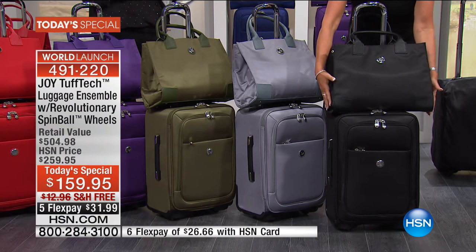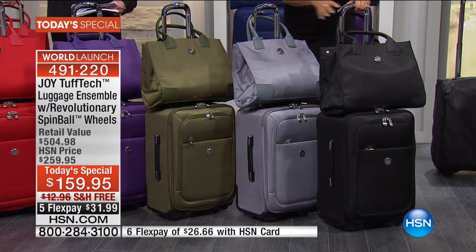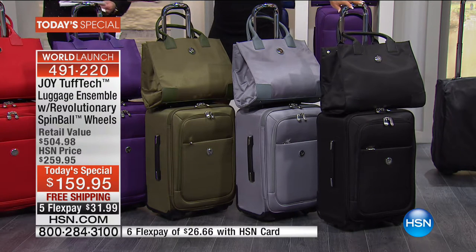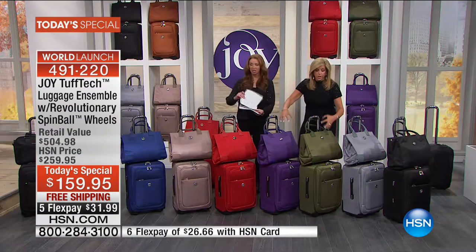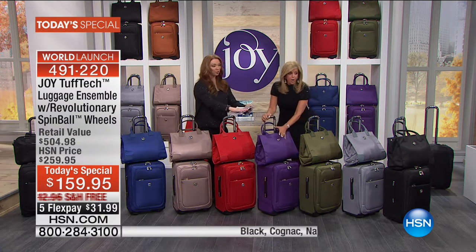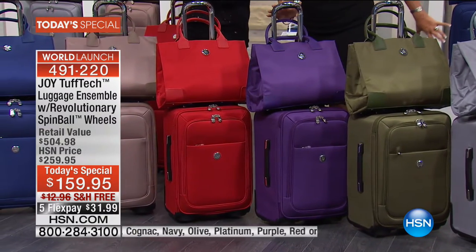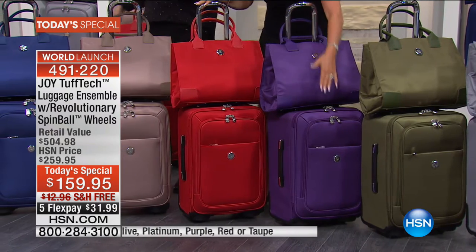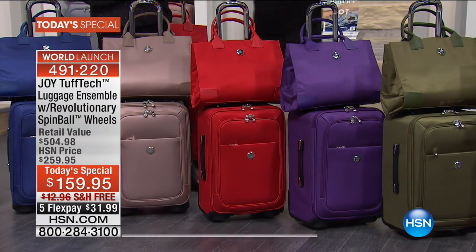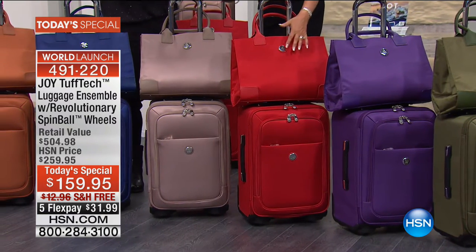Let me just quickly go right through the colors: black, then platinum, then olive - which is one of our more limited ones tonight. Purple, purple, purple - if you're a purple girl, please call in tonight. You're getting the whole set and the luggage closes. This is your mobile carry-on dresser. This is your RFID blocking technology tote with leather. Our producer is saying purple will probably be the first to go.